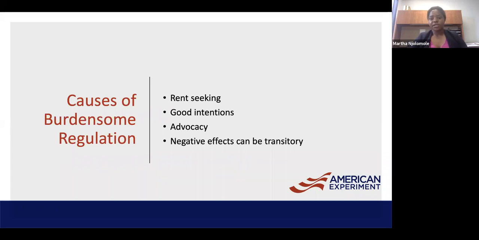One of the other factors can be that sometimes the negative effects of some laws can be transitory. That means they don't last as long. So people tend to feel like those effects didn't happen, or were not as deep as some people warned. For instance, minimum wage: if you raise the minimum wage, you have a couple of businesses go out of work, and some businesses cut hours. In the long run, businesses learn to restructure, maybe to cut costs, just to stay in business. When they do that, it makes it seem like some of those effects didn't happen, or that even though they happened, they were not as big as people preach. So it makes it much easier to pass these laws the next time they're suggested, because those effects have passed on. People have restructured, people have learned to work around them.